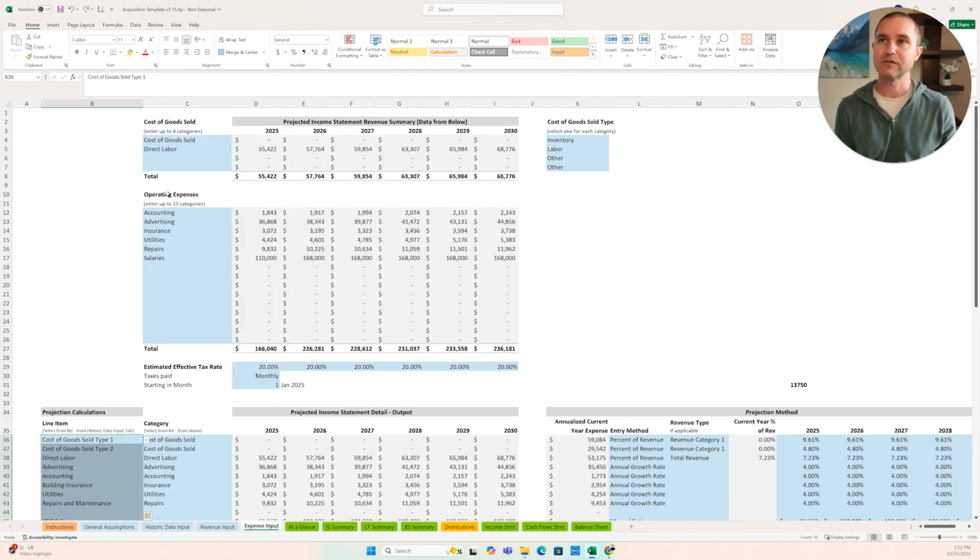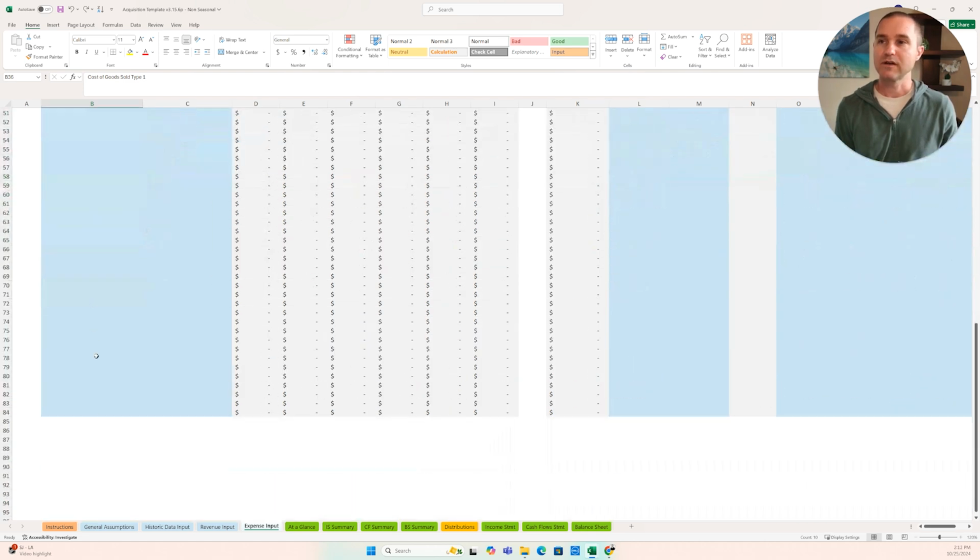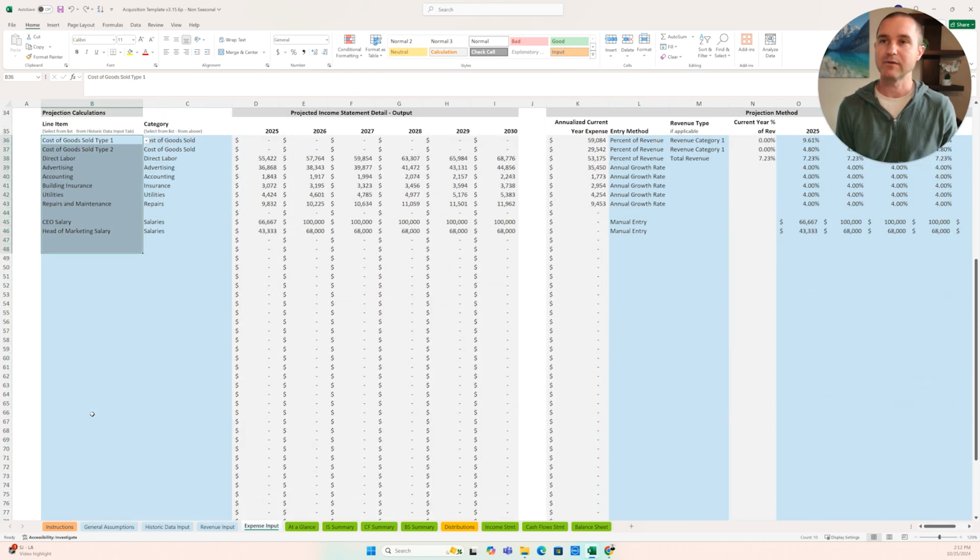So just to be clear, when you get the seller's financials, their income statement may have 40 different expense line items on it, right? So you can see there's many, many rows here. You could add all 40 expense line items down here in this section.